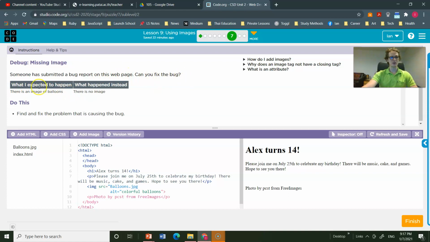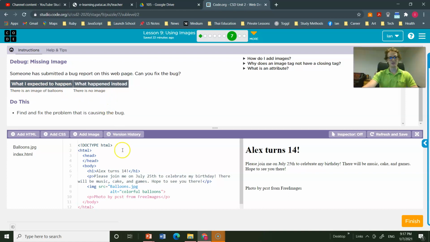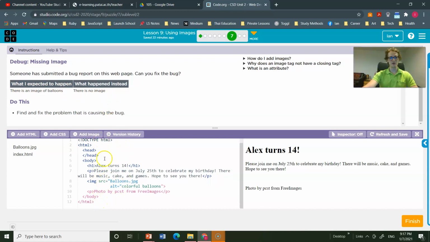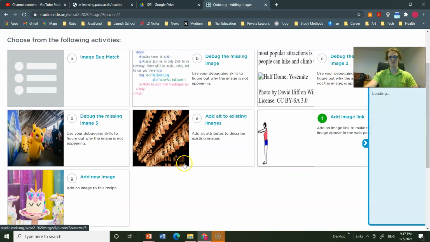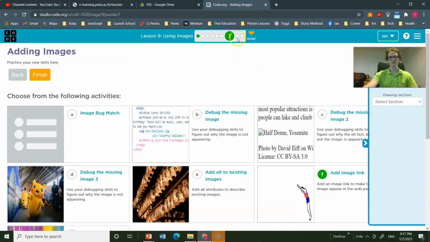Okay, so what I expect to happen, there is an image of balloons. However, there is no image. So find and fix the bugs. You guys can see balloons.jpg here. There's an image tag here, but something isn't working. So you can try to fix that one. That will be good for level 7. Or you can choose any of these other ones if you want to.